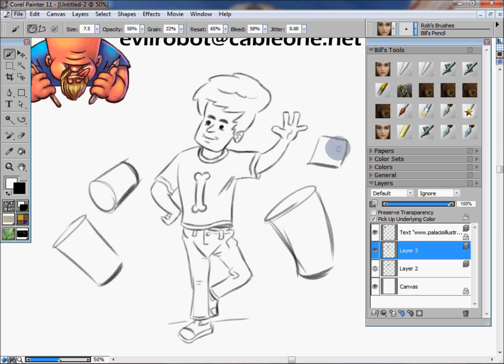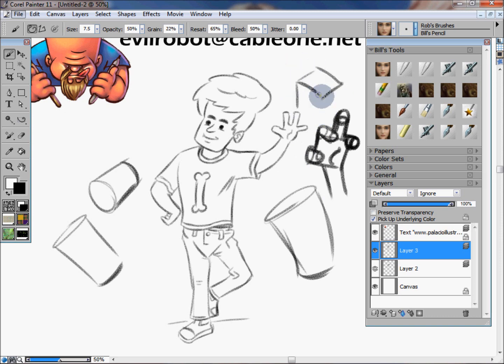Maybe you've got a hand here, and you have to put some fingers at an odd angle. You can put your fingers at whatever angle you need to put them at, because you can draw those cylinders.